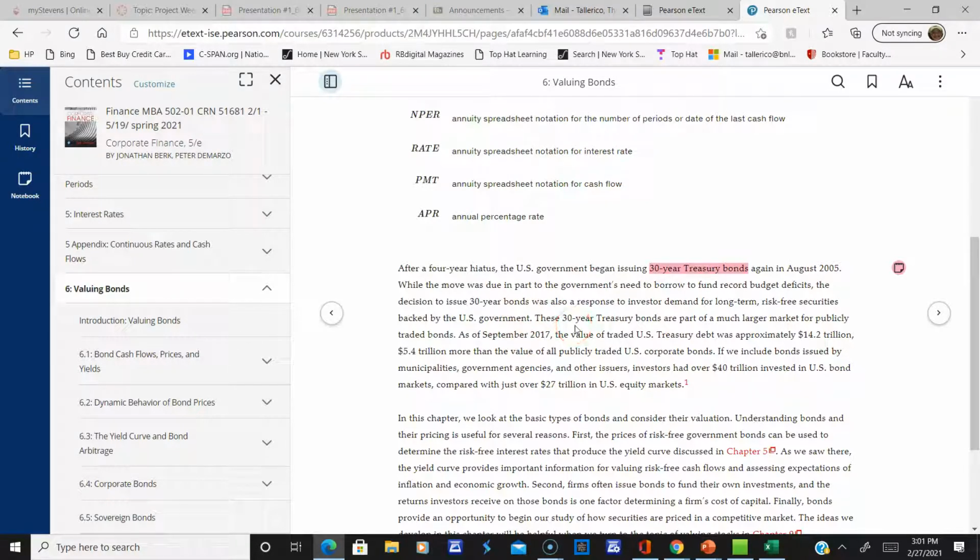And you could always go online and look at the debt clock. All right, remember, every year we run a deficit, but the national debt is the sum of all the money that's been borrowed.